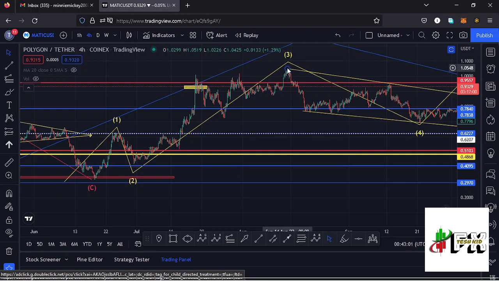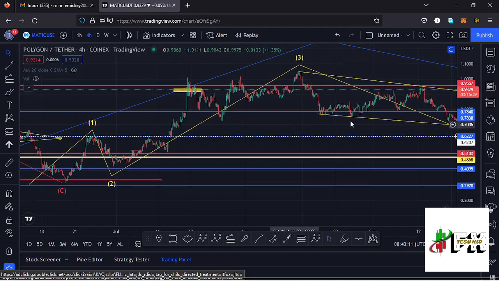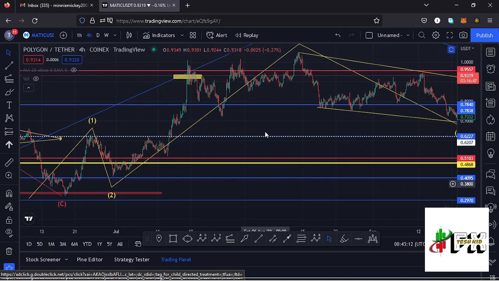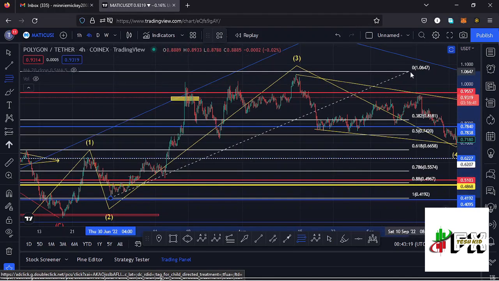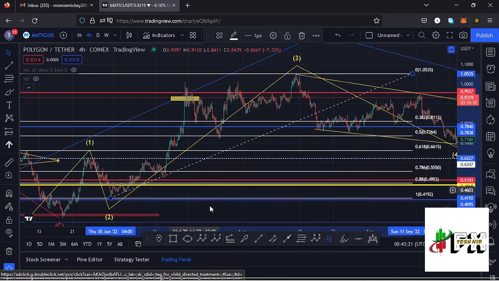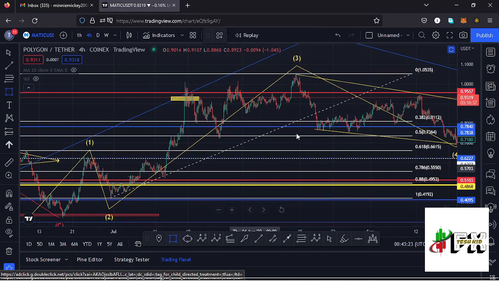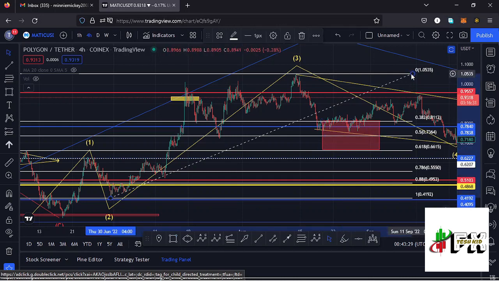And having seen the high of that third wave, we expected a retracement to the lower side in the formation of a wave 4. And I believe we are seeing that movement right here. Because the fourth wave is a retracement of the third wave, we can use the Fibonaccis, connecting them from the low of that wave 2 to the high of that wave 3 to give us a minimum retracement area to the lower side in the formation of that fourth wave between the fib level 0.382 and the fib level 0.618, and I can mark that target area here on the chart like that.